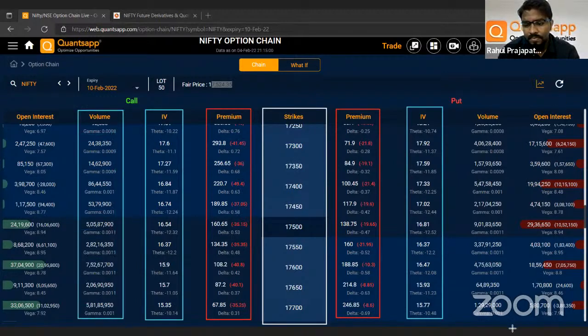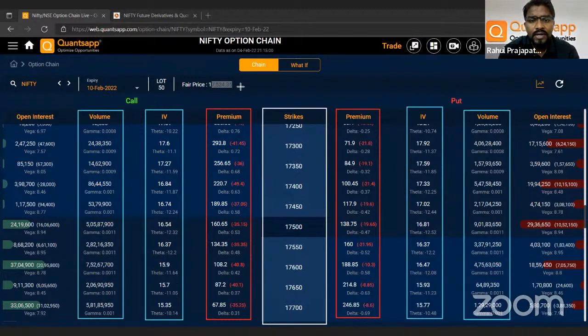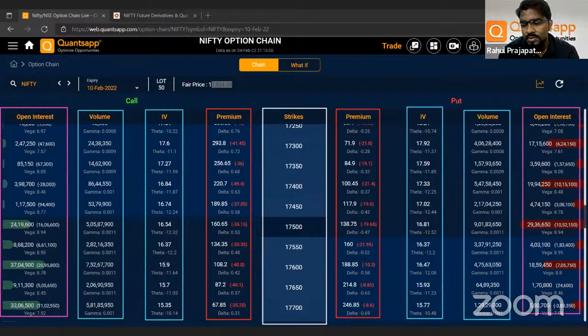Okay. And lastly, we have open interest and the change in open interest in the same column. So we don't require a separate column for these two. So if you understand this, you know this. Fine. So these are the few data points that we need to look for. Individually, we're going to study each one and see what the important things are that we need to look at.